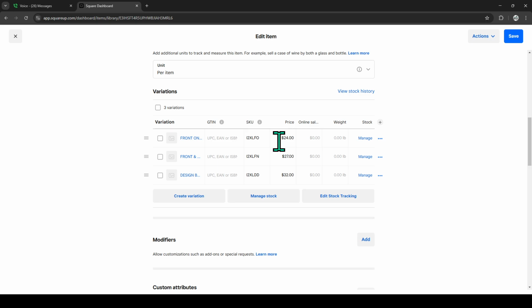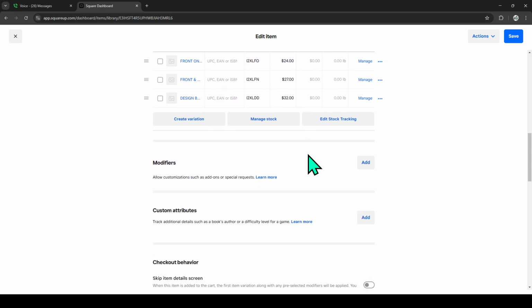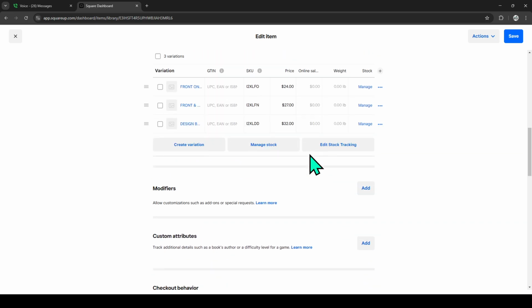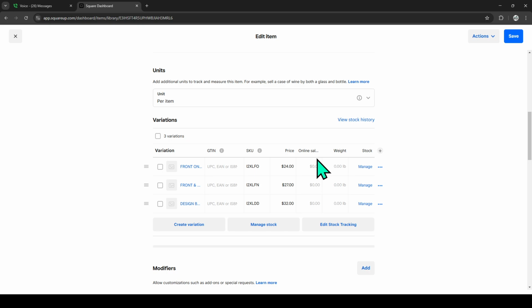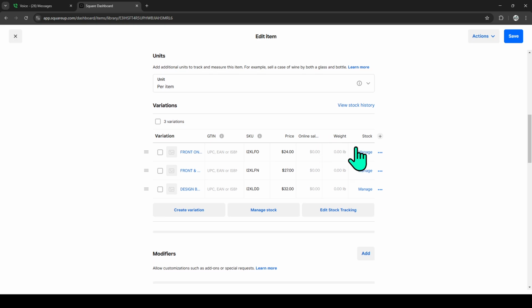People don't really order sweatshirts anymore, so I'm not going to include those. I'm going to add the long sleeve shirts and hoodies to this one. I used to have them separated out as an add-on. I would just add to the price, but I'm not going to do that anymore.